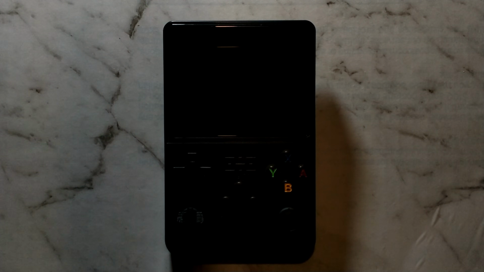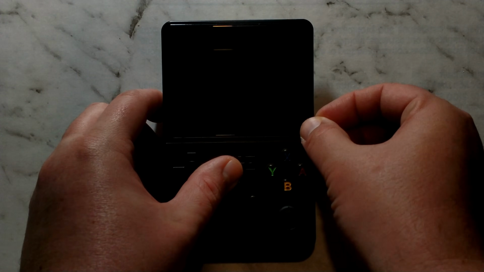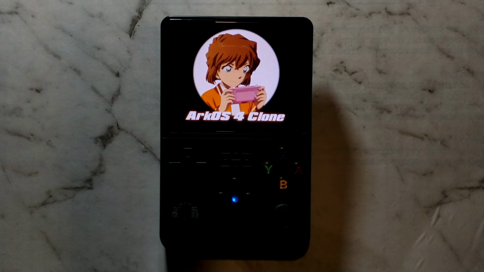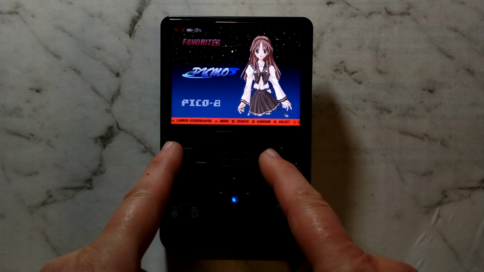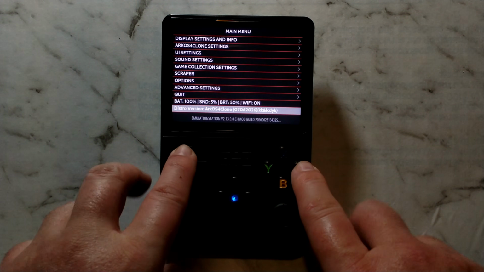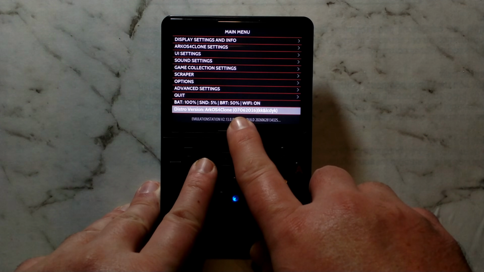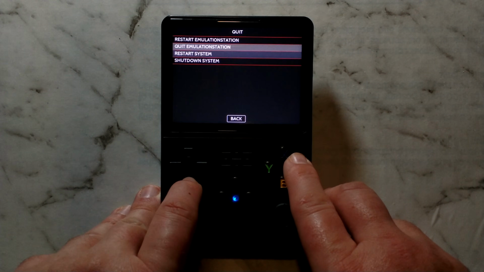We're back with our R36S now, and I think we'll start by testing our ArkOS4Clones SD card. I'll just insert it into slot 1, and we'll power it on. Hopefully we get a boot image. And we do. It looks like the DTB selector did work, but we'll let it finish the initial boot setup just to make sure. It's rebooted once already, that's a good sign. And we're on the home screen. So it looks like it worked perfectly for ArkOS4Clones. If we press start and go down, you can see this is the latest version, 07062026.